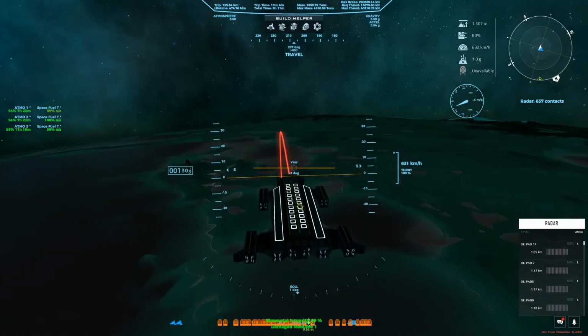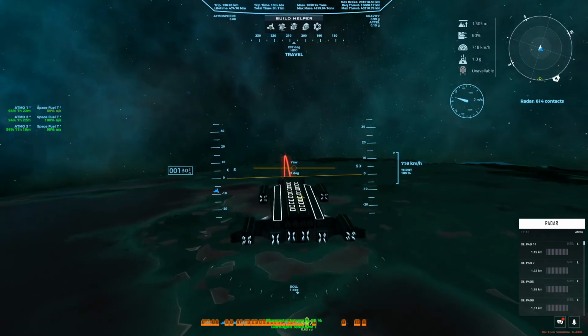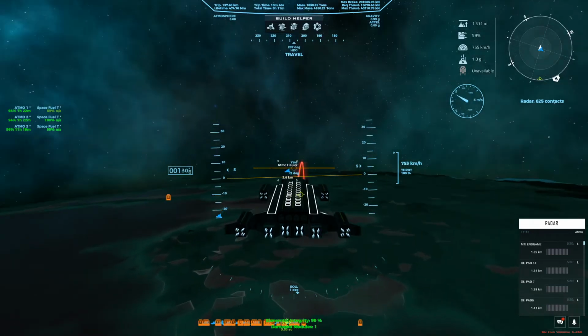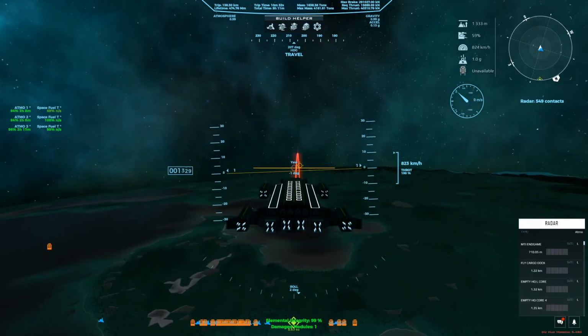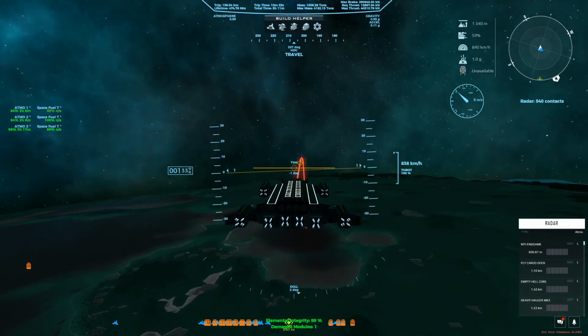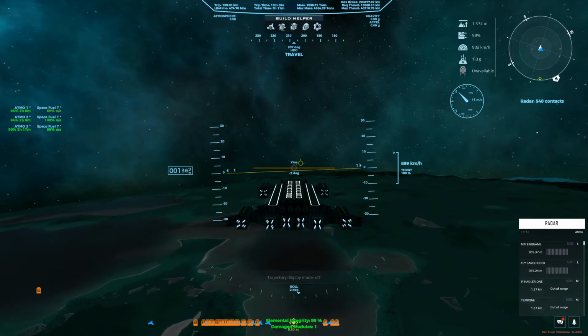Now, what I'm going to do is I'm going to turn back towards base. So the way my wings work in this simulation is that they are keeping me aloft because I am moving forward. I have enough thrust going in a forward direction to keep me from crashing.